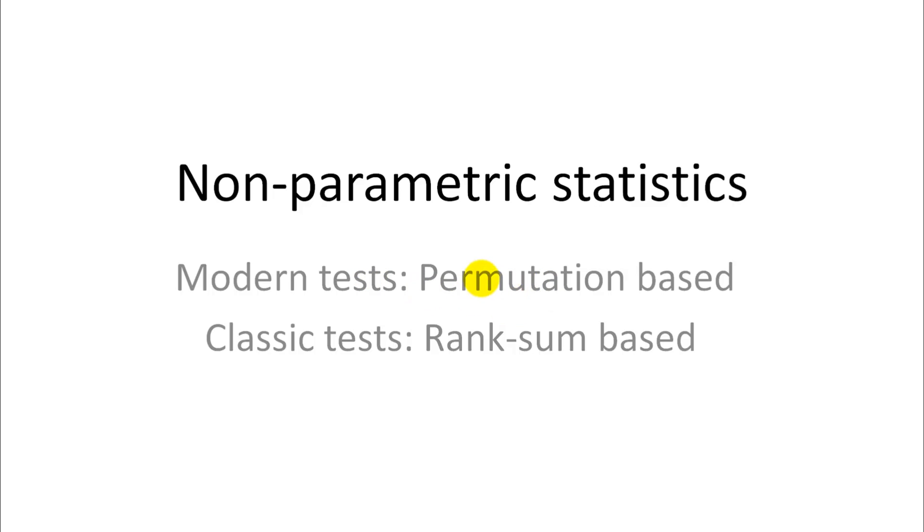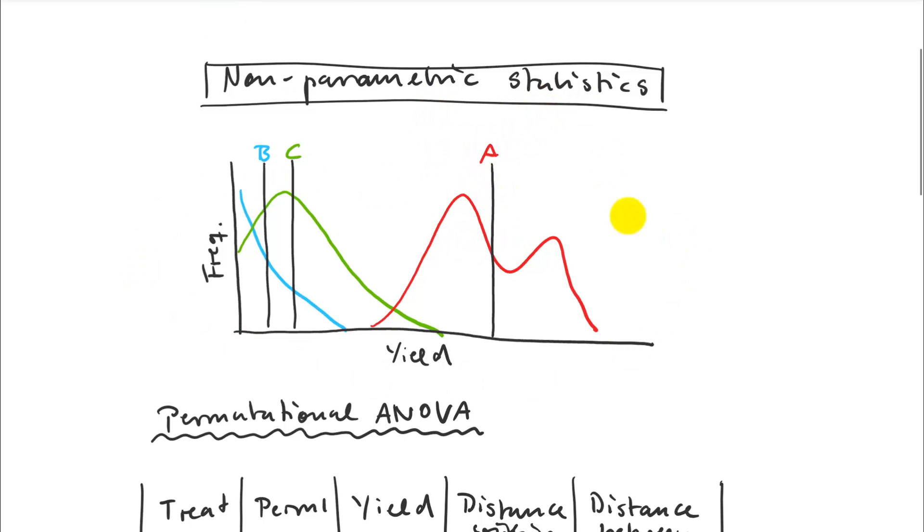Let's start with a modern test here. I'll walk you through an example of how these work. Non-parametric test statistics are designed for situations like this. We can imagine our lentil experiment, simple one-way ANOVA with different treatment levels. We have varieties A, B, and C, and those different varieties have different yields. If your data are not normally distributed but have funny distributions like this, then technically parametric statistics are not recommended. So non-parametric statistics are designed to not have that assumption of normality and homogeneity of variances. It's really quite clever how this works.